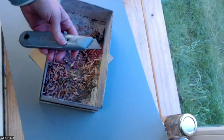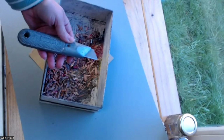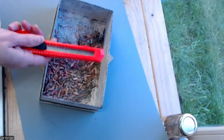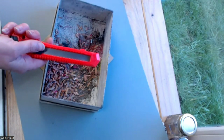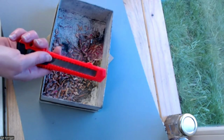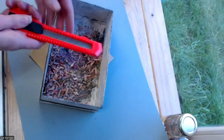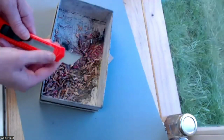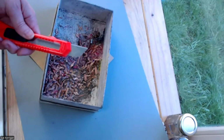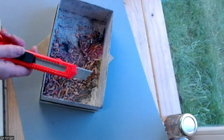And we all know that Stanley knives are really good, but actually I find this Stanley knife harder to use than your cheapest chips from The Range in the UK, just any cheap craft knife. They are the thicker bladed ones, the ones that are about an inch wide on the blade, and they're really good. I find they're actually really quite light.